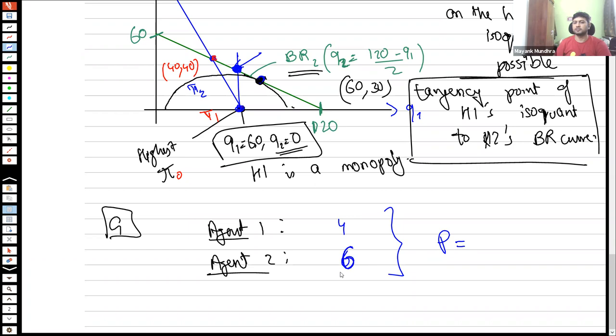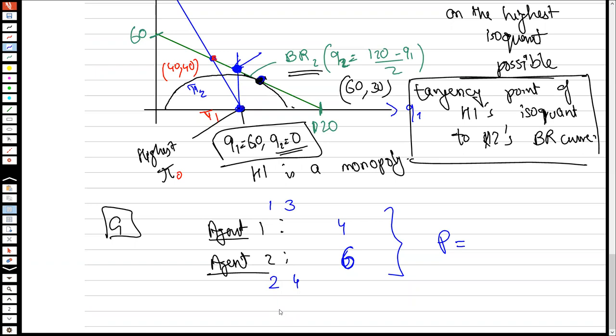The way the bid proceeds is, let's say agent one says 1 rupee. Then agent two will say 2 rupees. Then this guy will say 3 rupees. This guy will say 4 rupees. After that, what will happen? Dhruv, I'm asking you. After this, the good will be sold to agent two for 4 rupees. Okay. So now coming back, what is going to be the selling price?